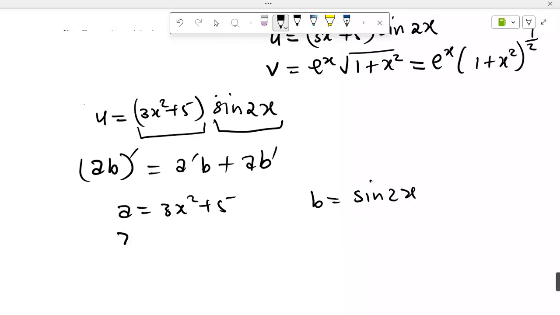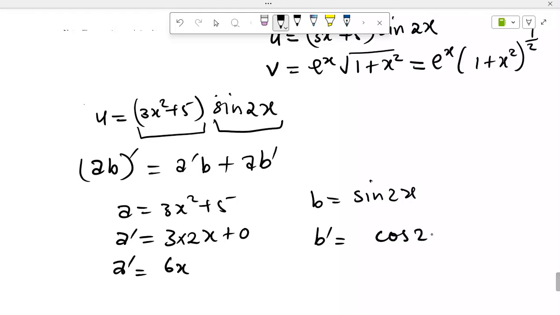So what's a prime? We are differentiating this function. Bring down the power, so it will be 3 by 2, this power comes down. Then x to the power minus 1, so it will be 1. Differentiating a constant is 0, we know that. So 3 by 2, which is 6, so this will be just 6x. Then we come to b prime. How do we differentiate a sine function? The derivative of a sine function is cosine, the same function. Then you differentiate the term inside. What's the derivative of 2x? It's just 2. If x has an order of 1, its derivative is the coefficient. So you just get 1 here, unless it was 2 here or powers more than 1.